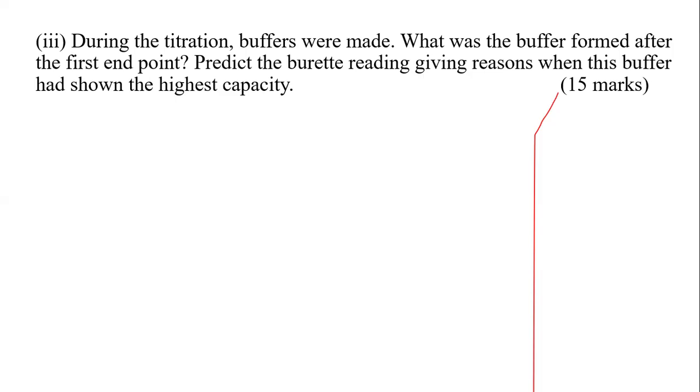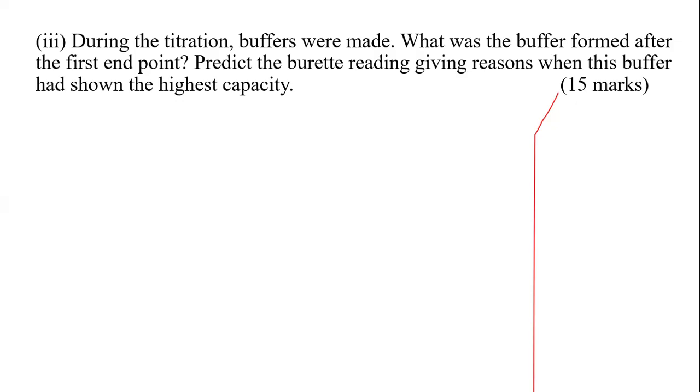So you have the salt and you have the weak acid. So what was the buffer formed? The buffer is formed by HD minus and Na2D, which you have to write. Then predict the burette reading. All the time, whenever they ask for a buffer, you write down the Henderson-Hasselbalch equation. It's easy then.